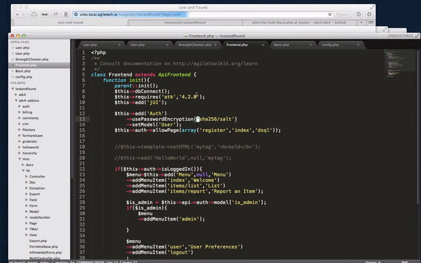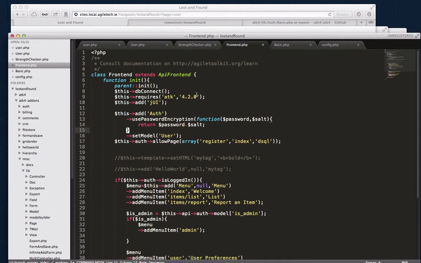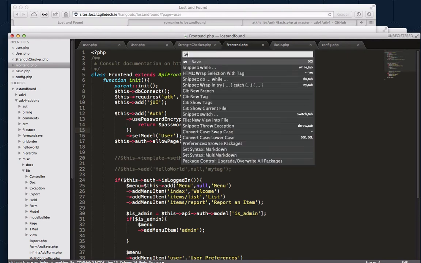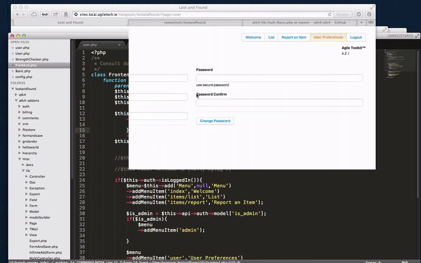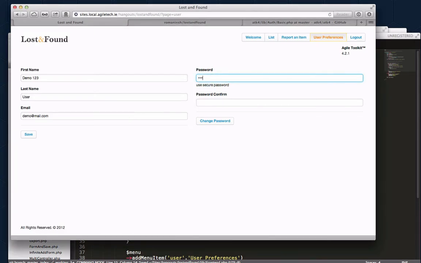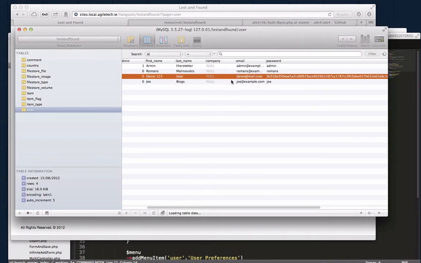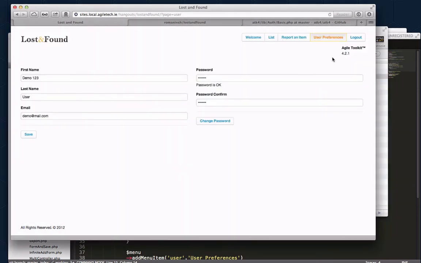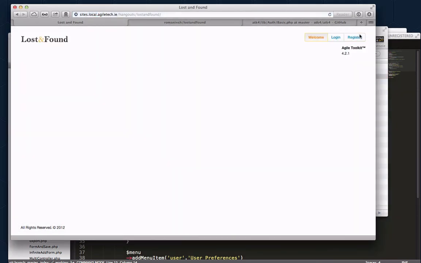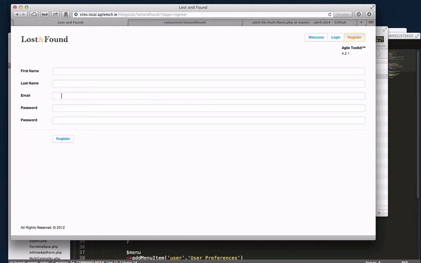Go to the preference page, and then I will change this to this new format. This is done so I can more easily see what's inside my password fields. Test1.demo.mail.com. Okay. Next, I'll try to register a new account.